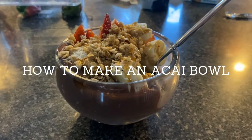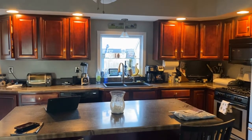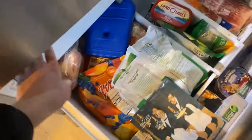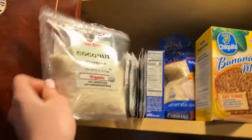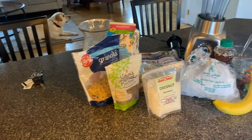How to make an acai bowl. So the first thing that you want to do is grab all the ingredients that you need to make it. And then here are all the ingredients that you'll need.